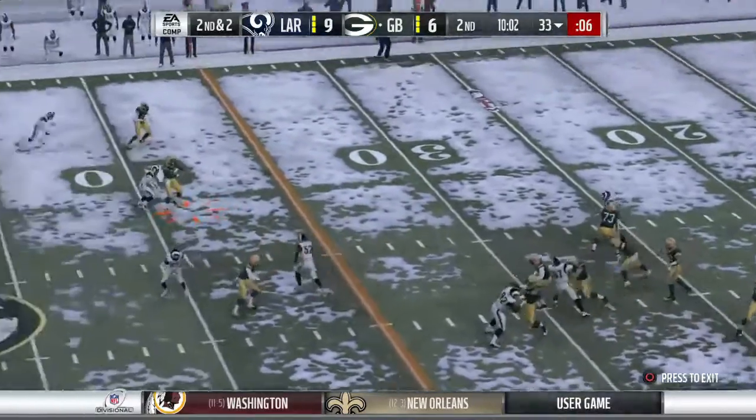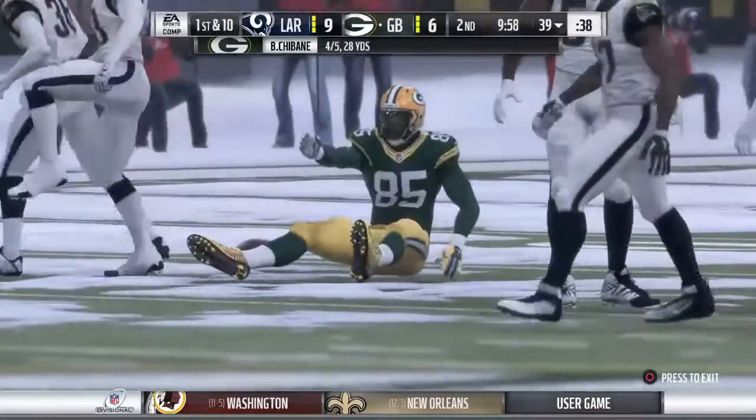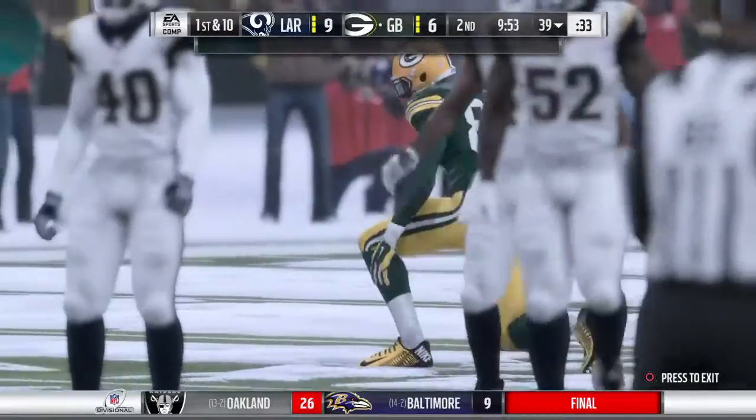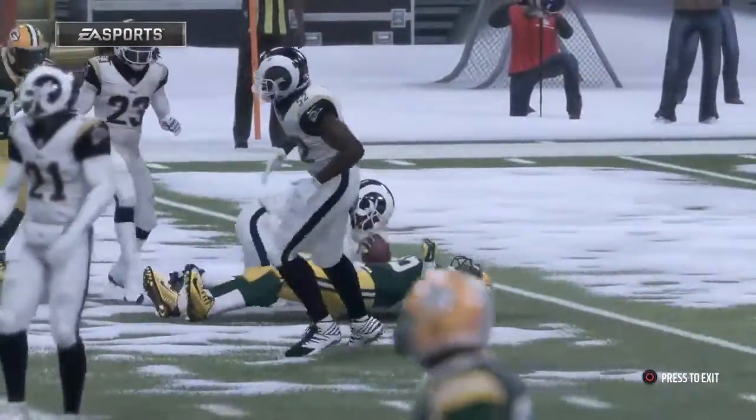Now they'll throw here out of the gun. And he'll get it out near the 40 to the 39. It's a pickup of 6 and good enough to move the chains. He decided to run a hitch route. It really helps to have a guy who can turn it loose. And, boy, he rifled one in there on that one. Not much run after catch, but it worked really well.